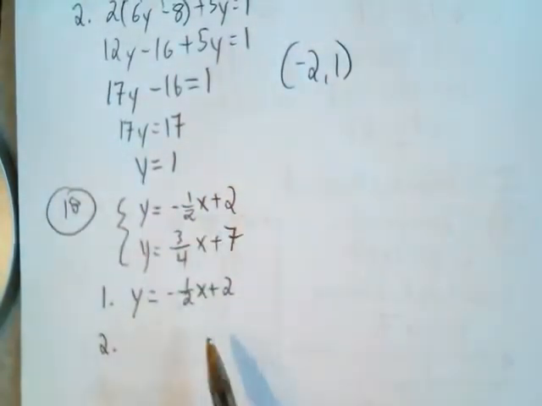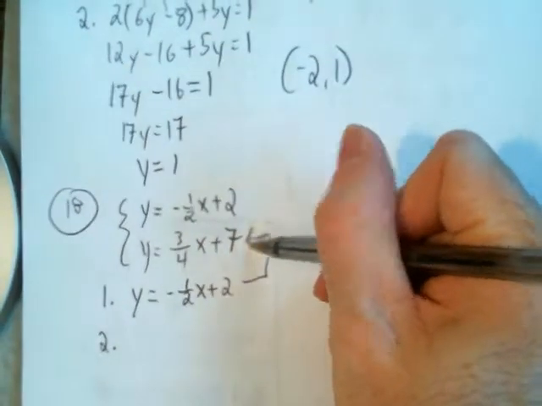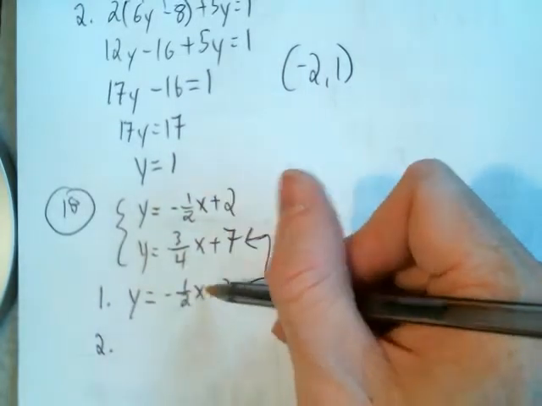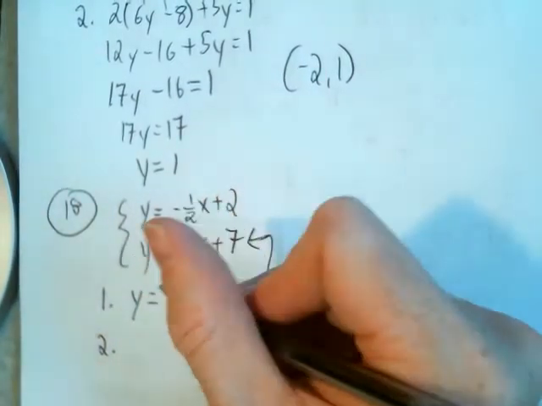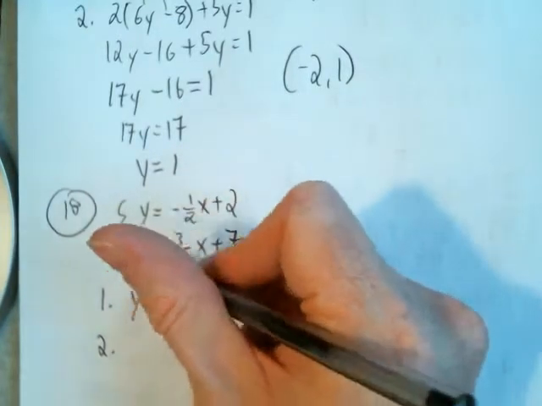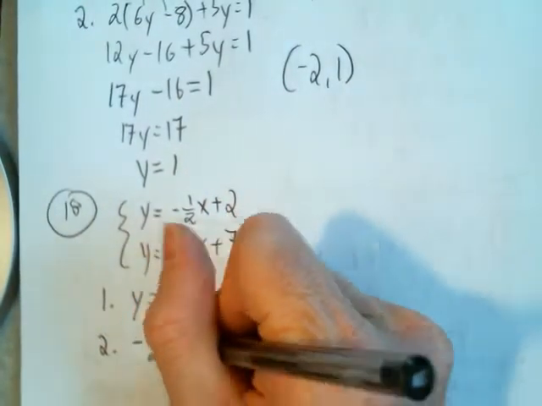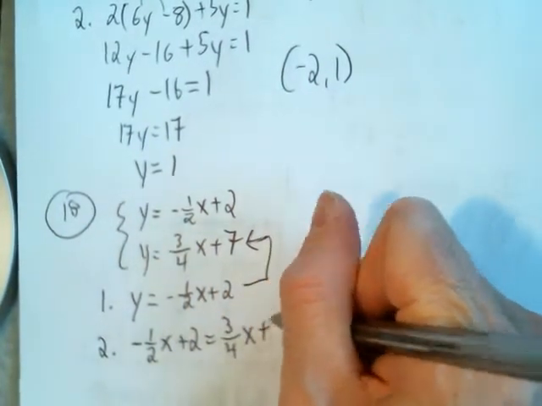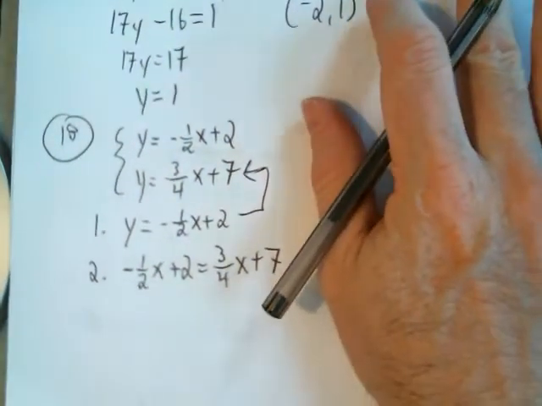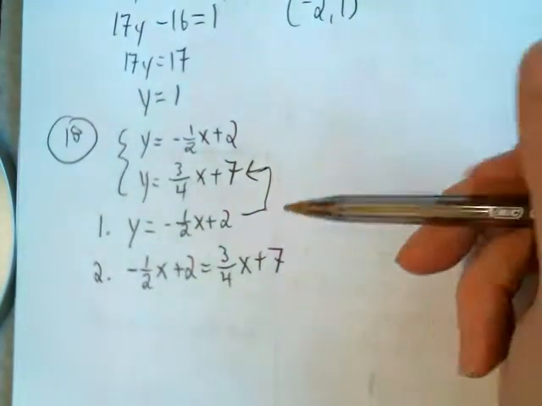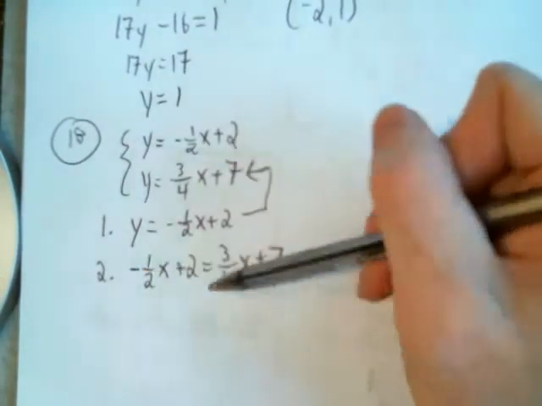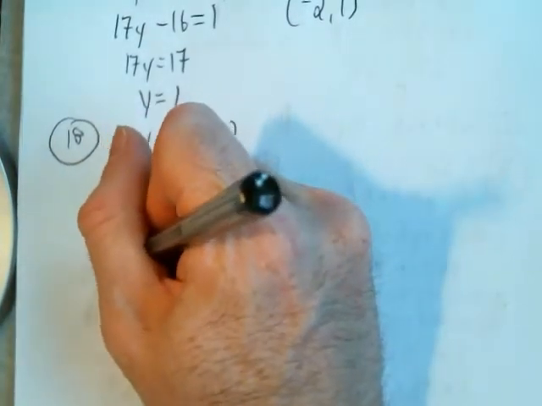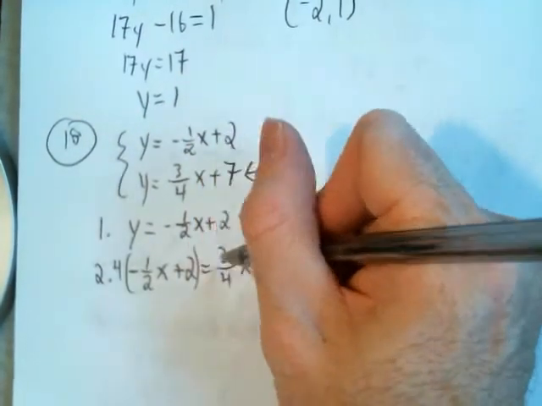And then secondly, substitute this expression into the unused equation. Okay, so to do that, ultimately all you need to do is set the two equations equal to each other, so to speak. I'll substitute this in for y on the left-hand side, and you get negative 1/2 x plus 2 equals 3/4 x plus 7. And then I like to get rid of fractions. So I'm going to multiply by something that's divisible by 4 and 2. Particularly, I want something that's small, right? So 4 is divisible by 4 and 2. So I'll multiply both sides by 4.